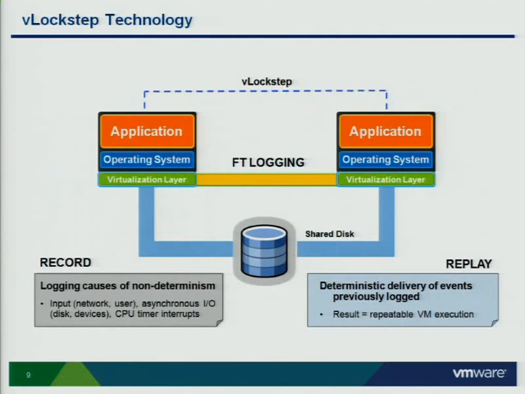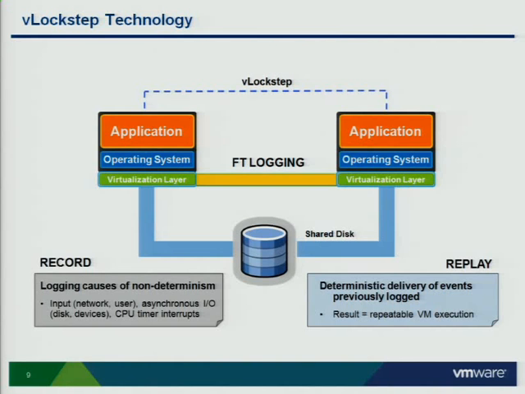So this is the most important slide. This is the crux of FT. I've been talking about mirroring and lockstep, and now I'm going to talk about how that mirroring and lockstep actually works. FT is developed using a technology called record replay. And we have been shipping this record replay technology with another VMware product called Workstation for a while. So what is record replay?